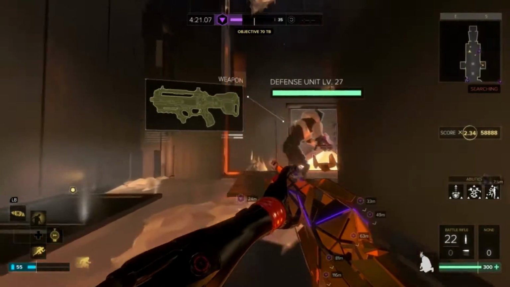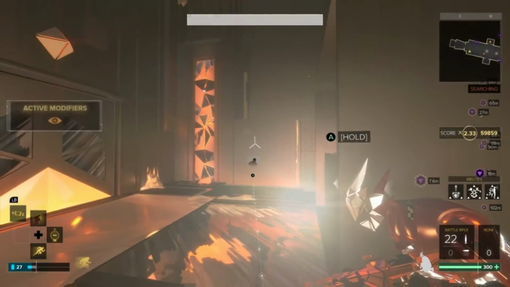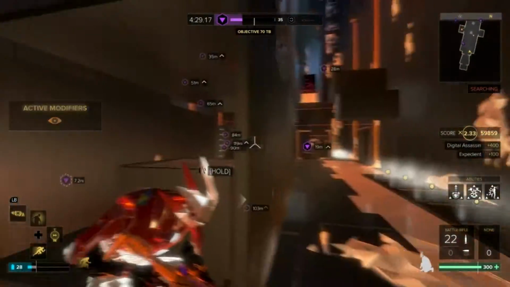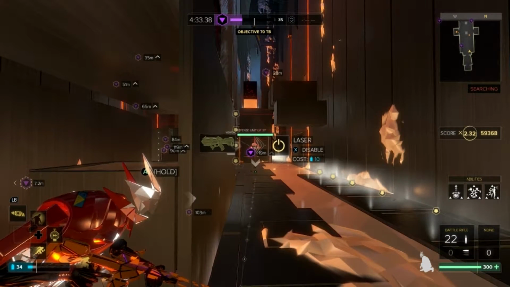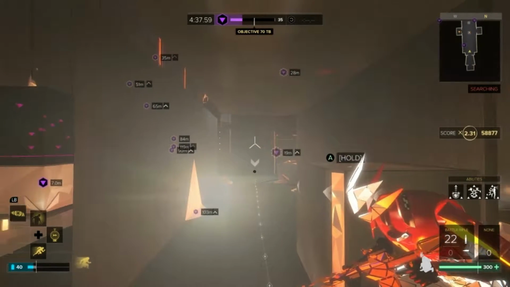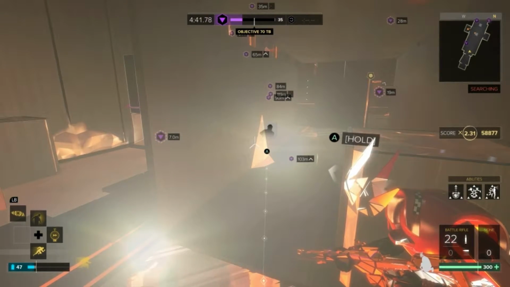I set that laser off, which obviously alerted them. And will sometimes spawn in a drone or another dude, so be wary of a drone rocking up. I don't know what he thinks he's doing, but we're going to chase him down here. And you can see all those icons on the mini-map as well.